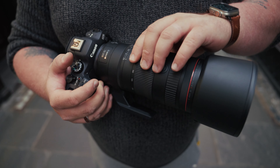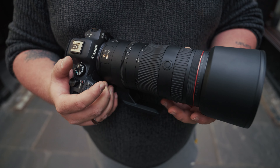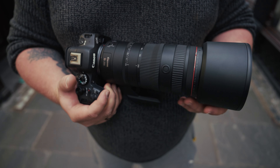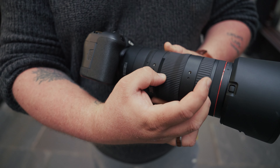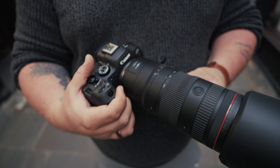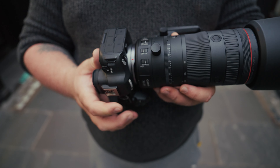You've got a really nice focus throw here as well, which is sort of a 90-degree quick zoom in/zoom out, which you'd expect out of a video lens. There's a really nice manual focus ring, as well as a custom dial on the front which you can set to pretty much anything you want. You've also got the ability to put the electronic zoom on the side, which allows you to control both the zoom in and the manual focus as well, which is pretty cool.